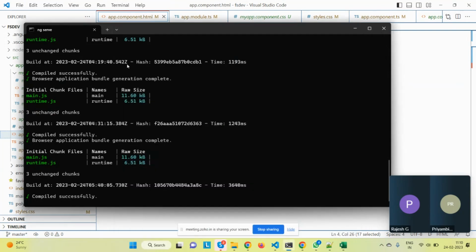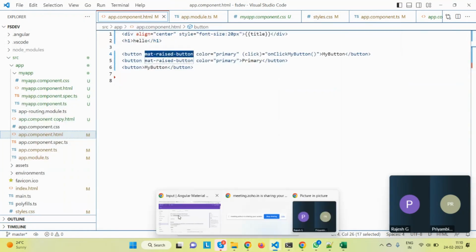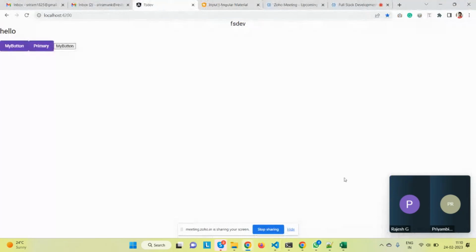Once I type it, I get this compilation successfully done. Once this is done, if you see the web page, FSDev, you can see now my button, primary, all looks like this. There is no spacing, there is no outer spacing, etc. That is where you need to adopt the CSS.